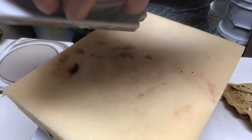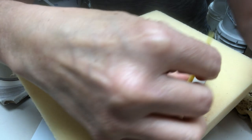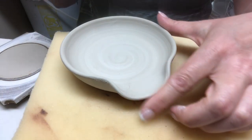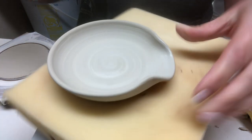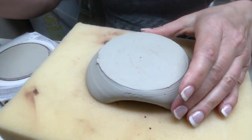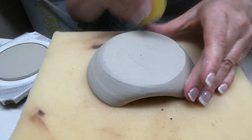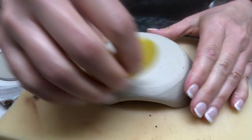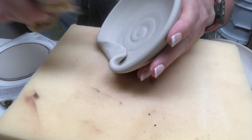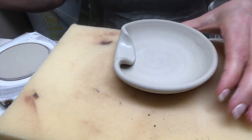Spoon rest number two is complete after I do the bottom — there's a slight texture from my finger I just want to get rid of. This fold-up style is a little less common but I think it's kind of cute and fun — a little different to have it fold up like this. I take a sponge or paintbrush right in the fold to clean it up and make sure the fold-over looks really nice.